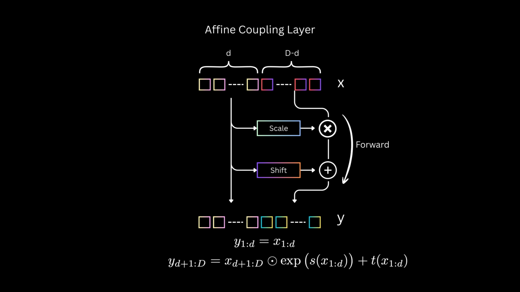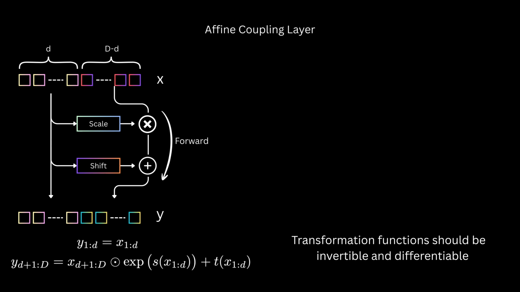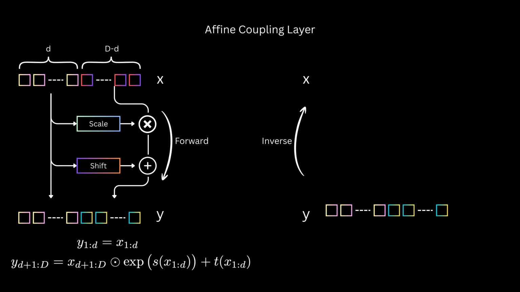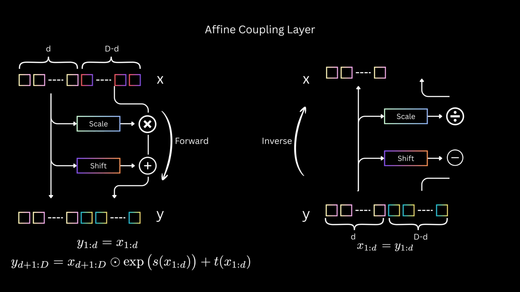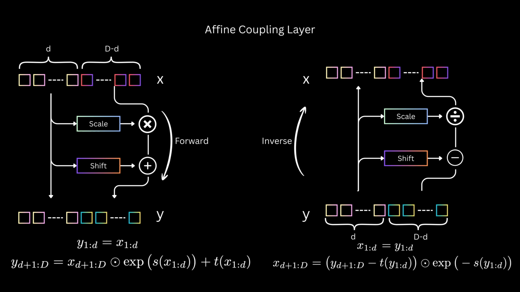So let's see whether our constraints are met or not. First, looking at invertibility. Is it possible to get x back from the output y? Well, the first part of the output can straightaway be mapped to the first part of input, as that remains untouched. Also, since first part remains the same, feeding that to the network, which predicts scale and shift, will generate the same predictions for those parameters. Finally, the second part of the input can be retrieved by using the scale and shift computed parameters. We'll take the second part of the output, subtract shift from it, and then divide it by scale. Great. So we can easily compute the inverse of transformation applied by an affine coupling layer without actually computing the inverse of function that computes scale and shift, which means our neural network that predicts those scale and shift parameters can be really complex.